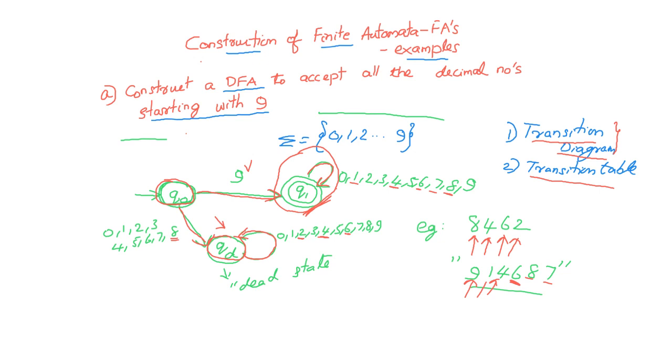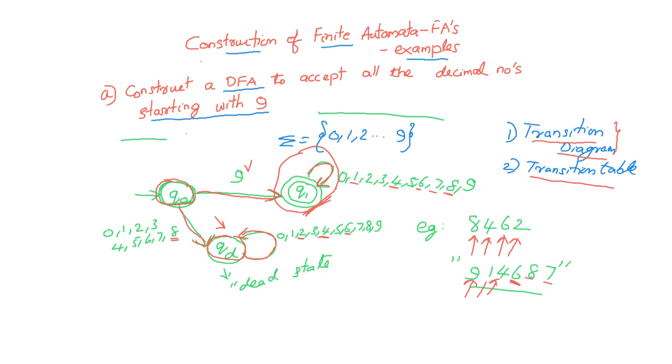So this is the example of how we can construct a DFA to accept all the decimal numbers starting with 9. Here are a few things to be noted. Q0 is our initial state, which is indicated by an arrow from the left side. Then Q1 is the final state, which is indicated by double circles. Similarly, QD is a dead state here. We wanted to redirect from Q0 to QD upon getting the first character as 0, 1, 2, 3, 4, 5, 6, 7, 8. So QD in this case is a dead state.